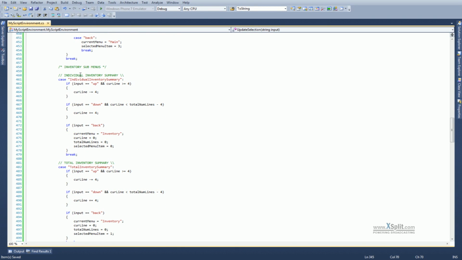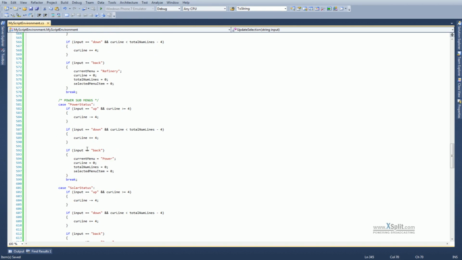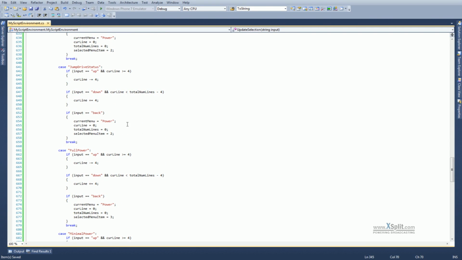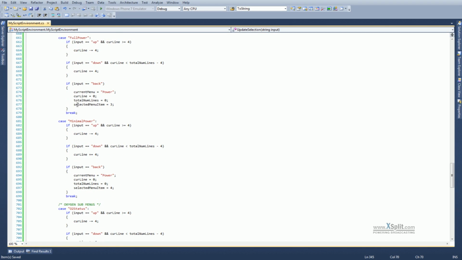So we can see here that this stuff is set to scroll. That's actually all inventory. That's the wrong panel. Where's my oxygen stuff? Jump drive status. I feel like that might not have been fully implemented. That's why it's kind of screwing up. I'm not sure on that though.